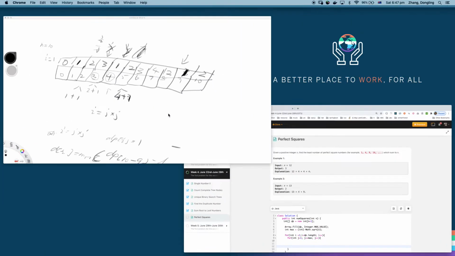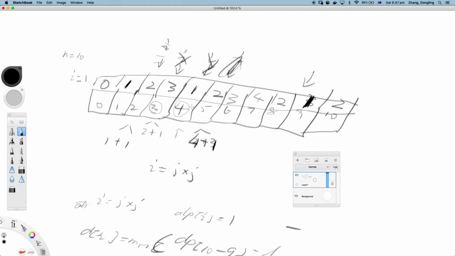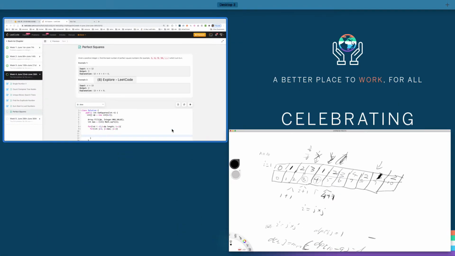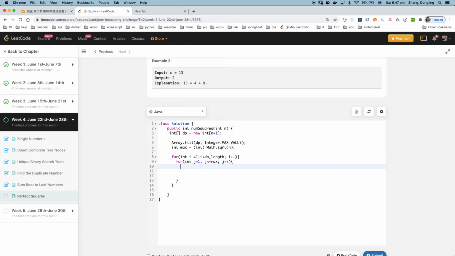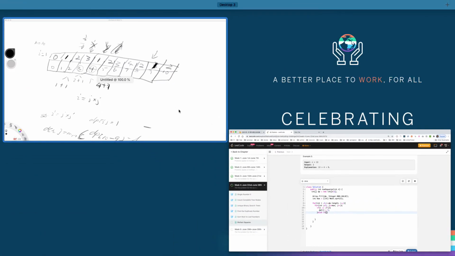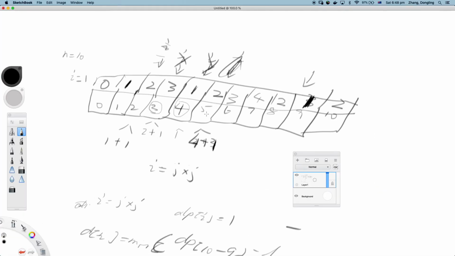Like I said in here, if it is a square, you only need one number to form a number equal to this i. Then you know this dp[i] definitely only needs one. And else, you're going to find, if it is smaller, you have already looped.